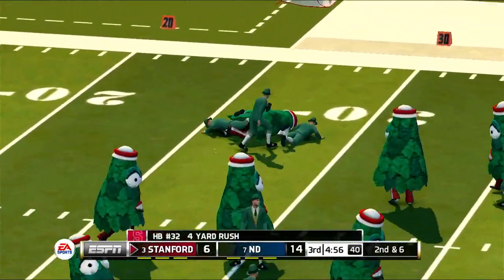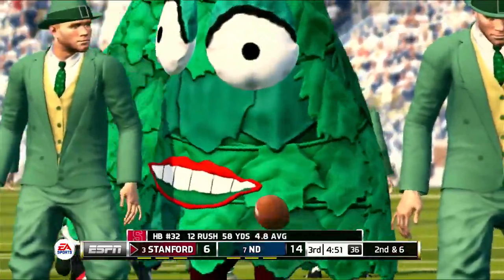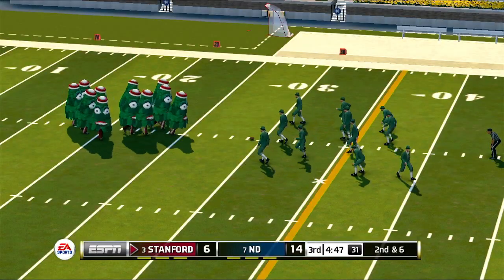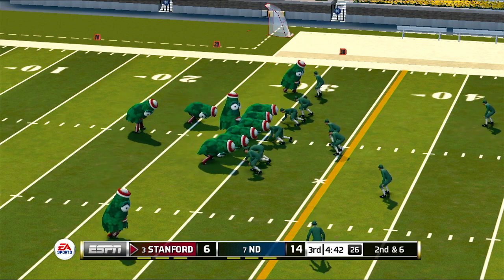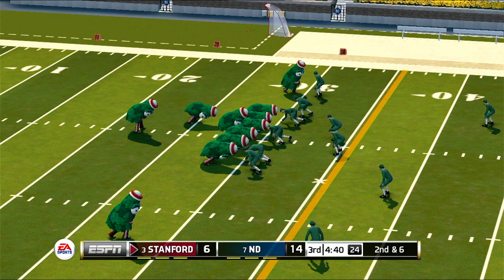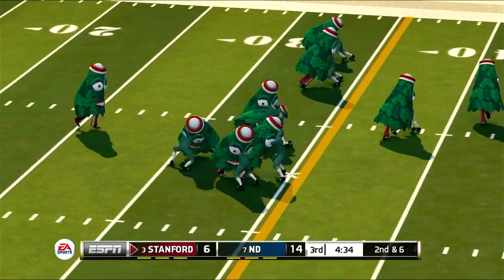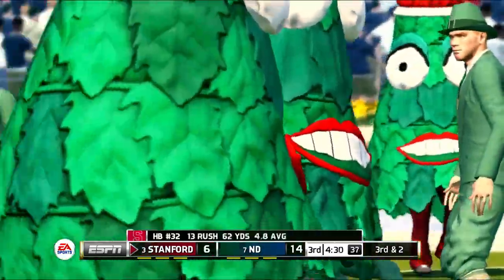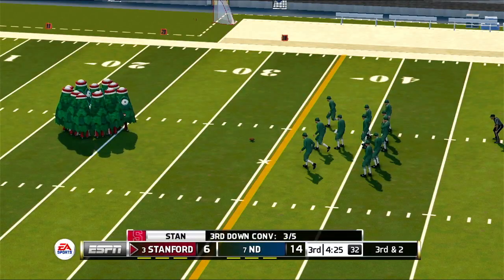And he carries the ball for a nice gain. That's a deep ball. That makes it 7-6. Second and six coming up here. Ball on their own 29. Check 59. Mike is 59. Here we go. Green 19. Run, run, run, run, run. And they get nice yardage on that run. That's good for a gain of 4 yards. That'll bring up third and two.